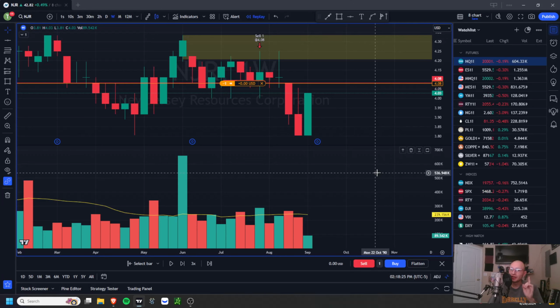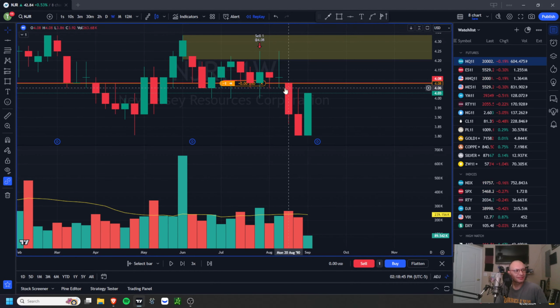Okay. But look at this. Did you guys notice that? If anybody caught it, go back and rewind the video. I was going to say something about it. Look at that candle, how it formed, when we were all the way back up at this area where these buyers were, right? Where right before we wicked, it looked uber bullish.